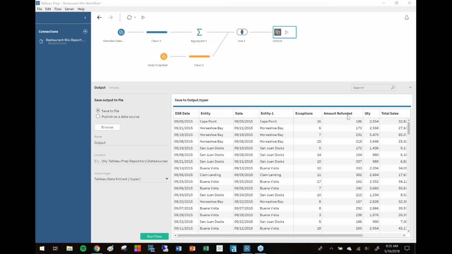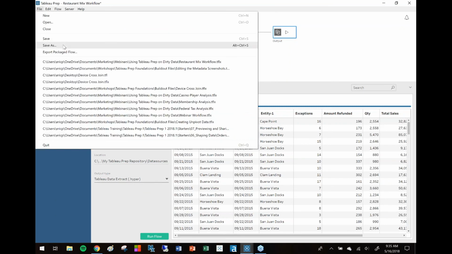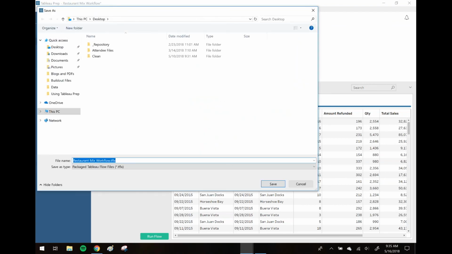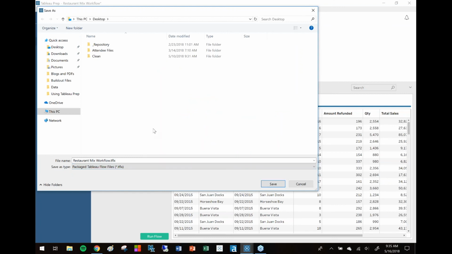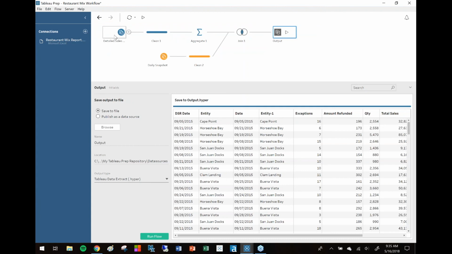Okay. And oh, here's another one. Is there a way to share the flows with other users? Yes. So how you can do that right now is you can save your flow as either what's called a TFLX or a TFL. Basically, you can package your data into the flow or not. And so once you save your flow as one of those files, you can send it out to somebody. And as long as they have access to the same data sources that you were working with, they should be able to open up the flow. Let's say these were SQL tables or something, and either run it, or maybe even if they wanted to, for their own purposes, make some modifications to it, then they could do that.